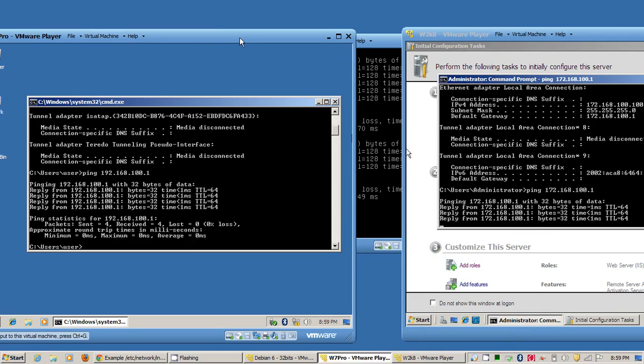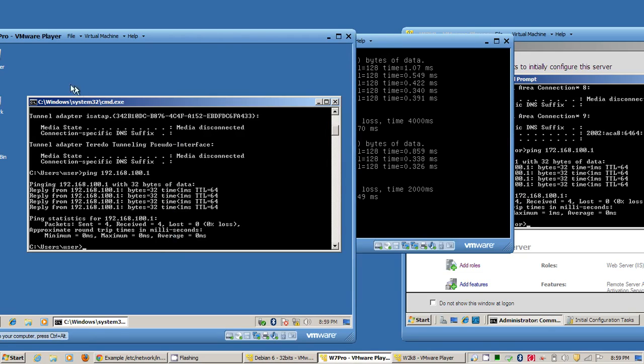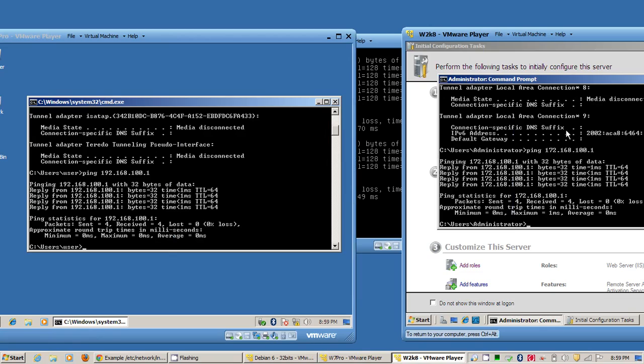Now, since I can ping from my Windows 7 to my Linux server, and my Windows 2008 server can ping to my Linux server, I'm going to attempt to ping from my Windows 7 into my Windows server. IP address of the Windows server will be 172.168.100.100.